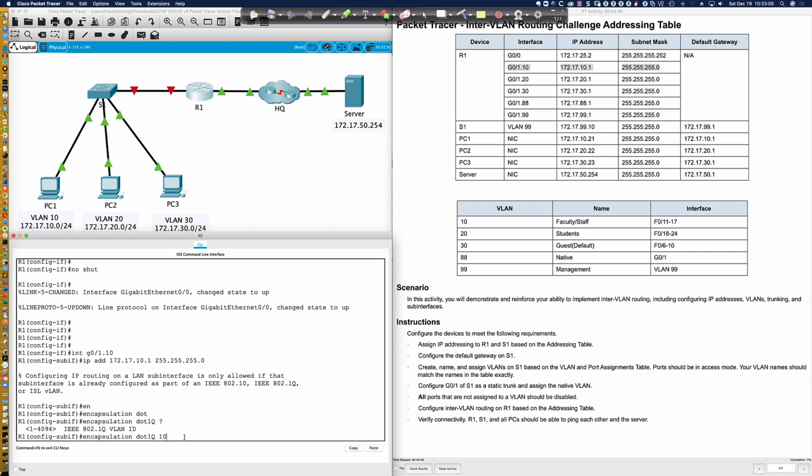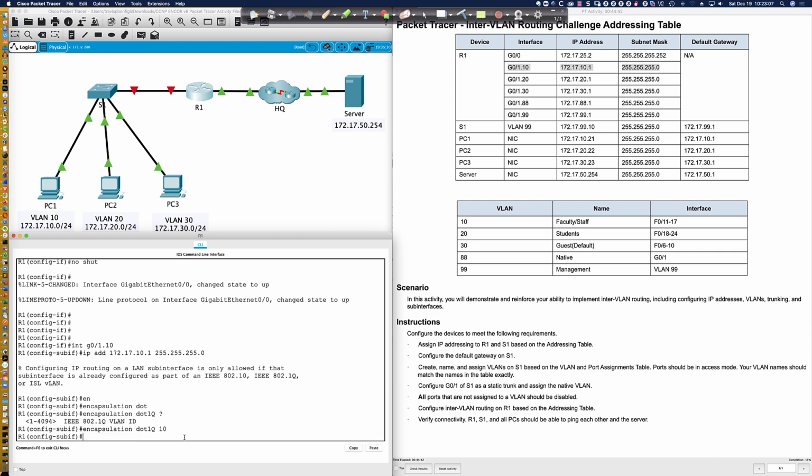So once we enter this command, encapsulation dot1q 10, I've now told the router, on interface gig 0/1 and sub interface .10, that you will be servicing traffic that shows up on this physical interface with an 802.1q VLAN tag of 10. In other words, traffic from PC1.